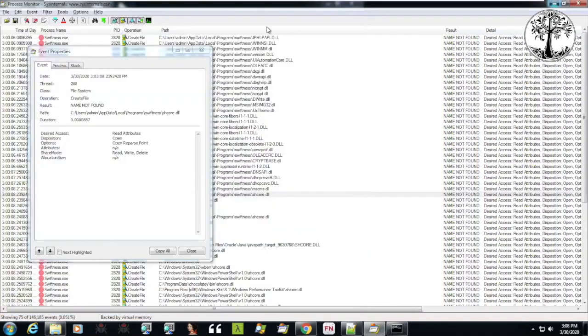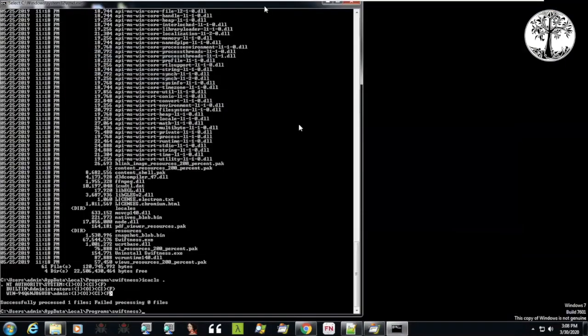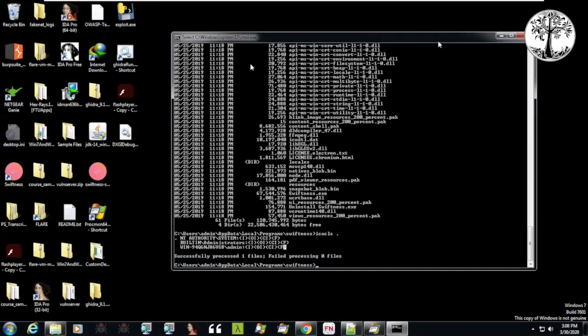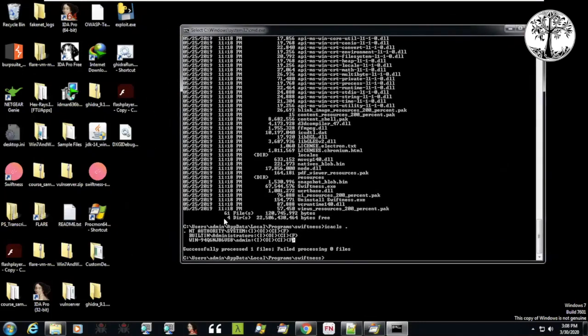I'll be using that same file, but I don't think it will work because this SwiftNest X is a 64-bit program. So if I use this debug DLL we already created, it may not work. Maybe it will work, I don't know, but I haven't tried the 32-bit. I've tried the 64-bit. For the Flash Player, I already knew it was a 32-bit installer, that's why I used the 32-bit.